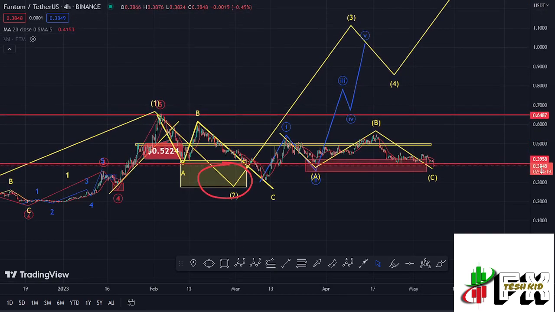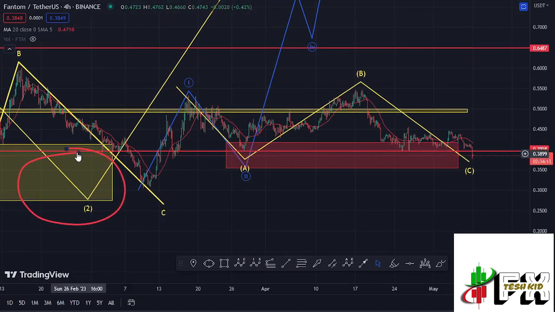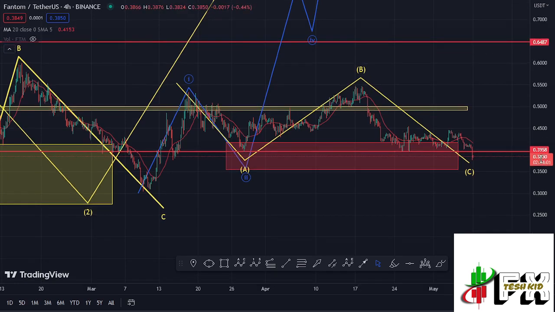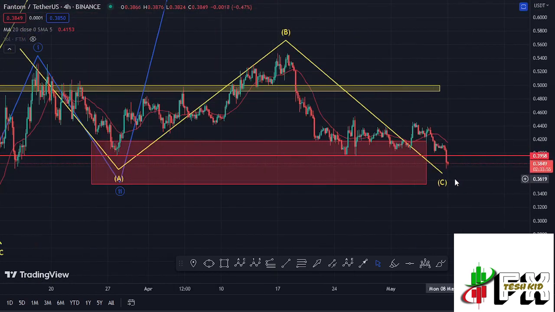Where my primary scenario is that we are still in the formation of this wave 2, and at the time of this recording you have seen that we have made one more new low in that ABC corrective structure, meaning that we have now satisfied the corrective move that I have been expecting. But that doesn't mean that we have now seen the low for that second wave. We don't have any confirmations for that, and there are still chances of seeing further breakdown until we fully maximize our target area, which lies between the $0.4176 mark and the $0.3541 mark.